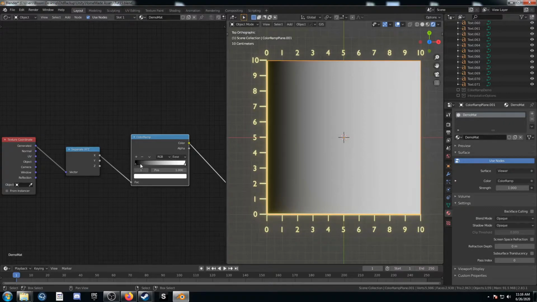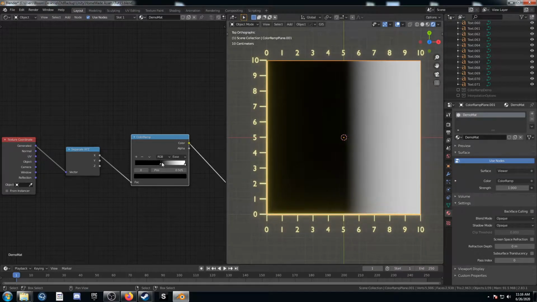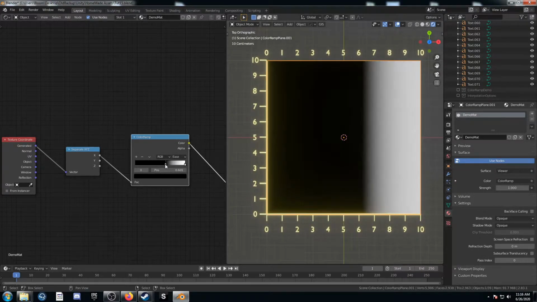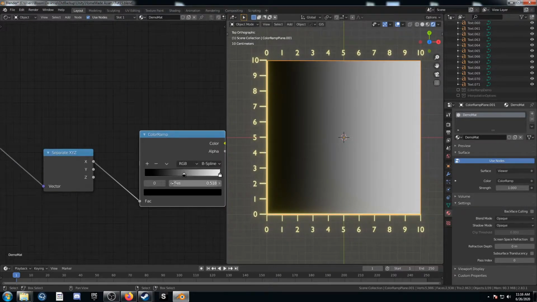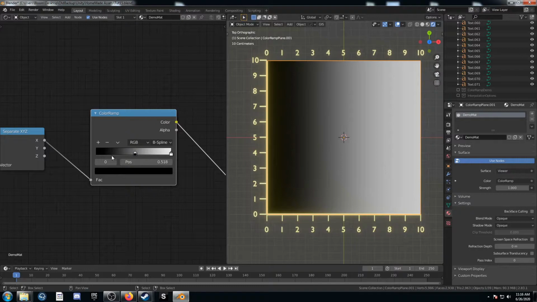If we look at ease, we can kind of see maybe a little bit clearer what's going on. It's still a little tricky to see, but now we know it's going slower, then faster in the middle, and then slower at the end. Same with cardinal, same kind of thing. You can experiment around with this. You see with ease, it's got more black at the beginning than cardinal does there. Then with linear, this is a straightforward one. And then with B-spline, you can see that there's no black at all in the beginning. And if you bring this up, you can see on the color ramp, for instance, the black is way back here.